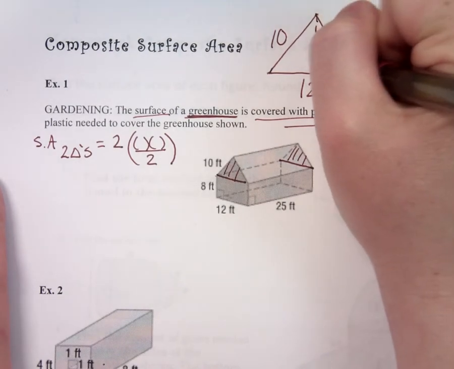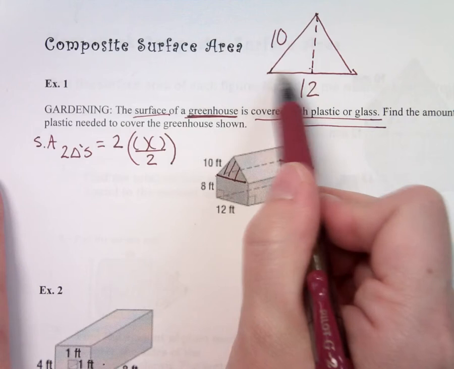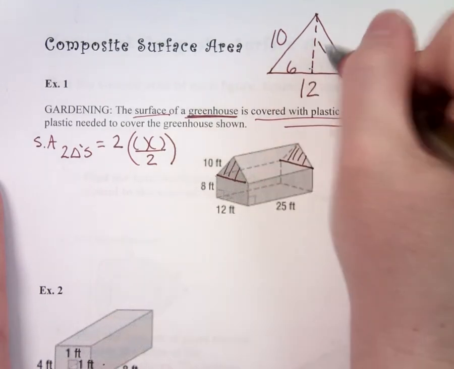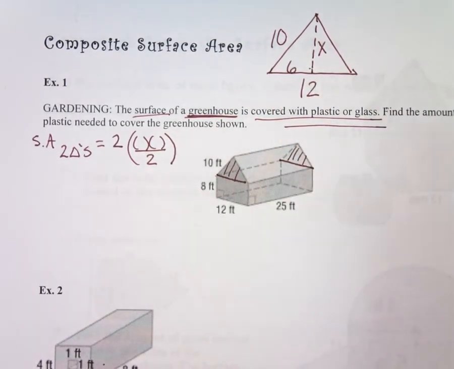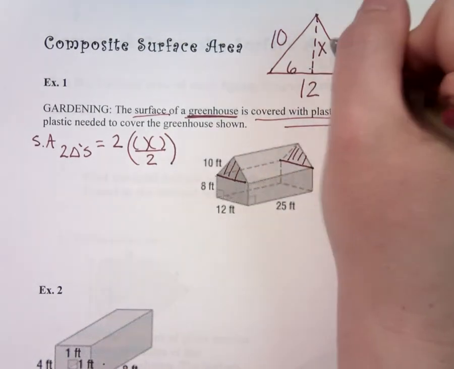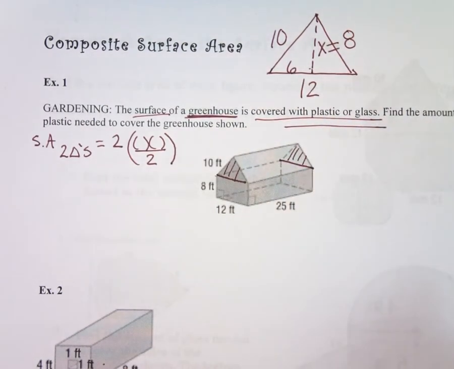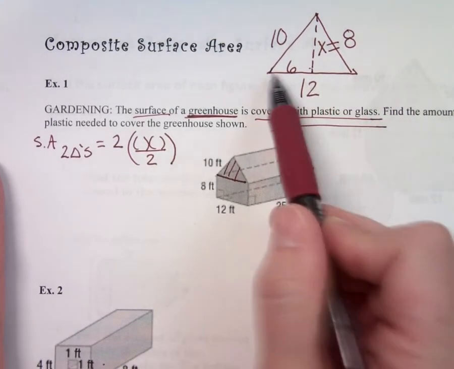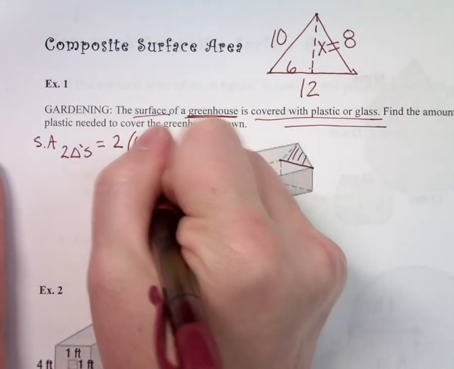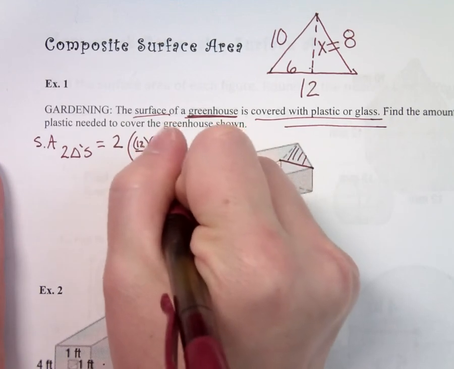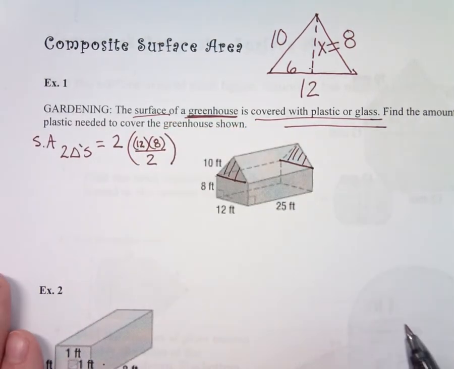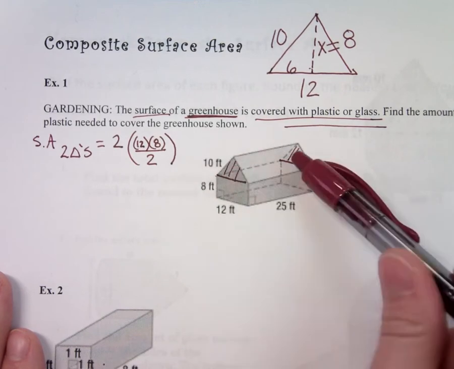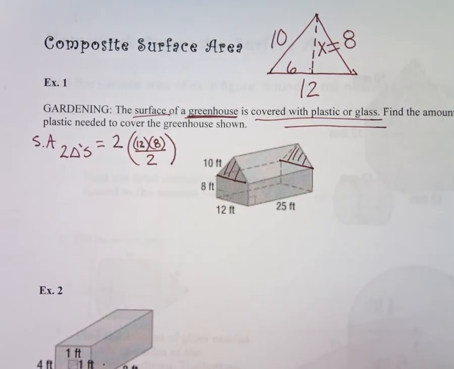So if I draw this in, do you know what this is right here? 6. And I need to know the height of that triangle. It's 8. This is a 6, 8, 10 triangle. But if I didn't know that, I could do the Pythagorean theorem. Do you need to see me do the Pythagorean theorem, or are you okay knowing it's a 6, 8, 10? You're good. Okay, so now I know everything I need to know. What's the base of my triangle? 12. What's the height of my triangle? 8. Okay, take a moment and work just that out. And this will give me the area of my 2 triangles.